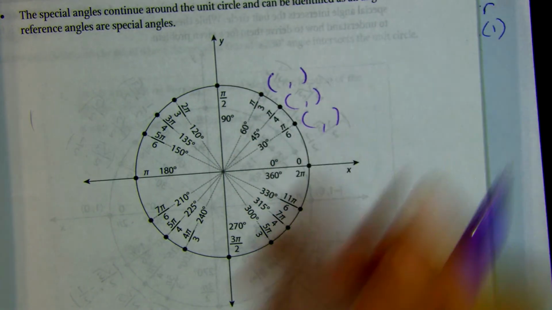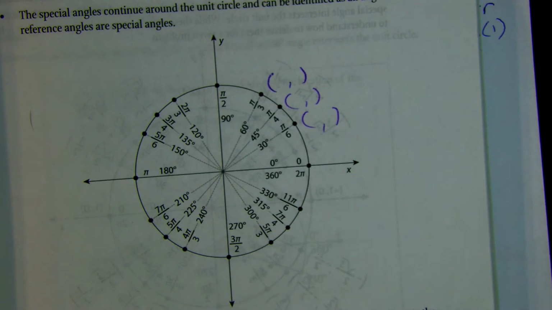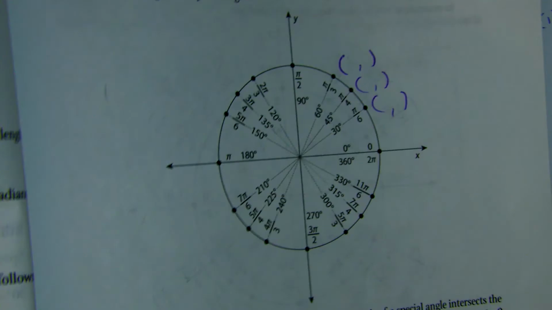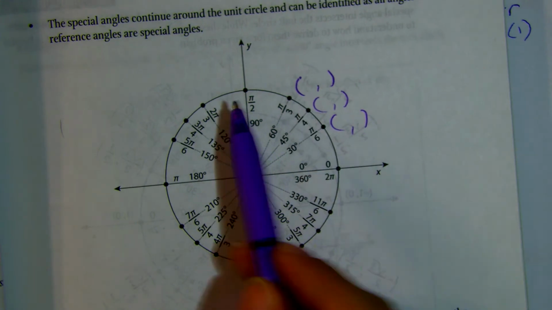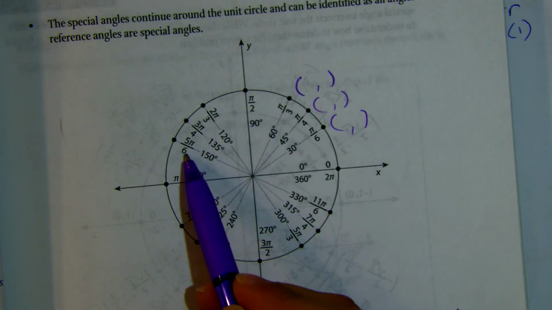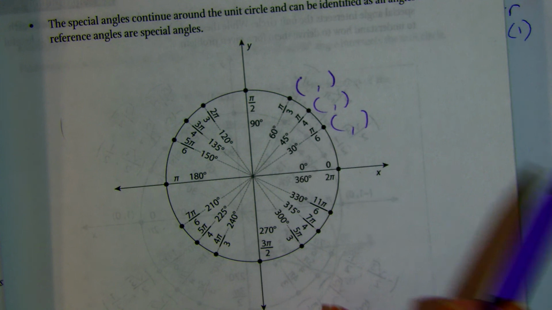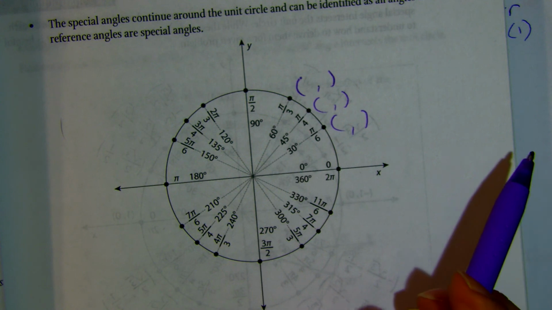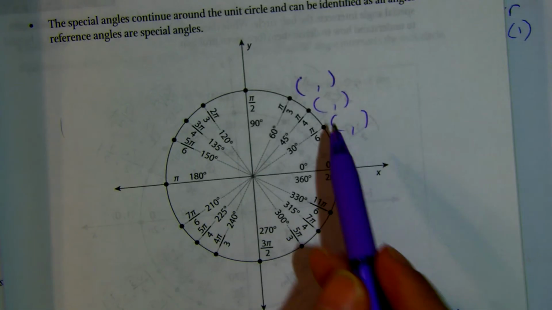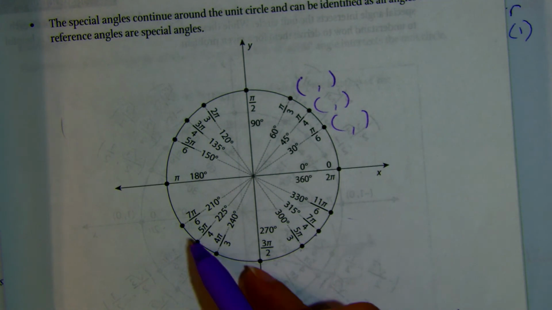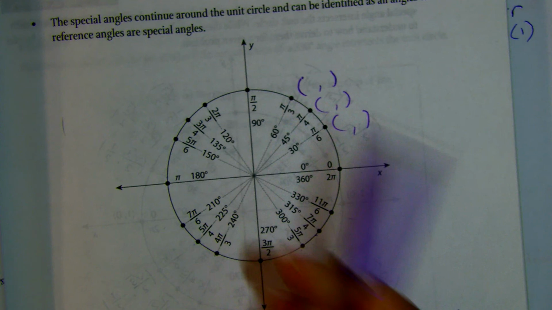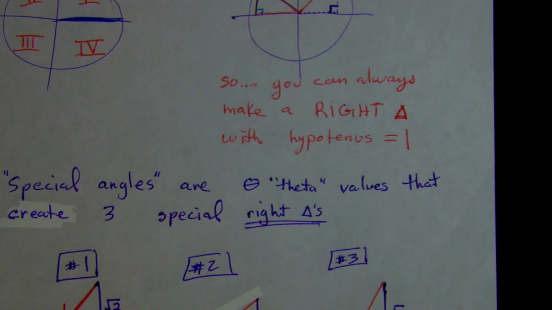And I told you the trig shortcut, but today we're going to learn using triangles. And trig is just the math of triangles. Okay, so keep in mind, these are special angles, pi over 6, pi over 4, pi over 3. And they seem like there's quite a few of them to memorize, but there's a pattern to it. Today we're using special triangles to figure out all of the coordinates all the way around. By the end of the day, we're going to feel pretty good about that.